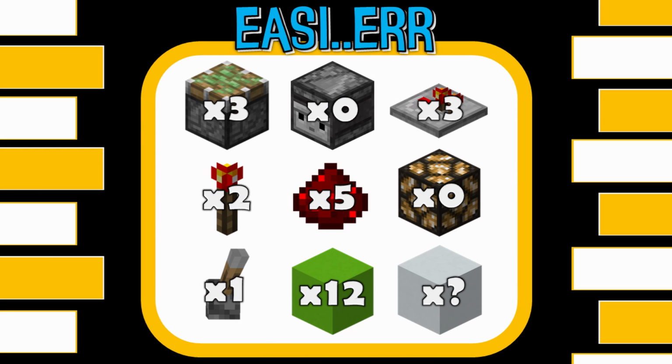So for our easy build, you're going to need 3 sticky pistons, 3 redstone repeaters, 2 redstone torches, 5 redstone dust, 1 lever, 12 blocks of redstone to go on, and then however many blocks you need for decoration.